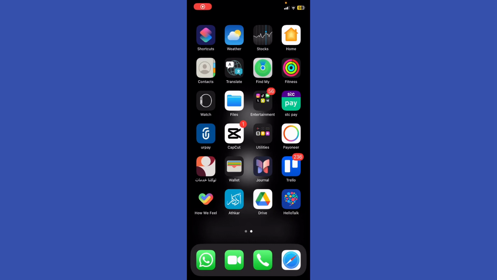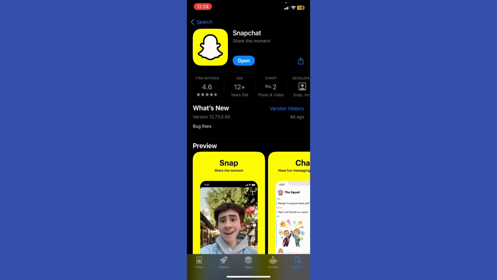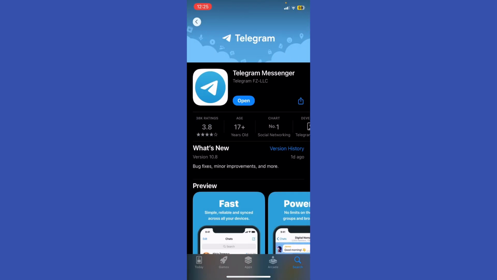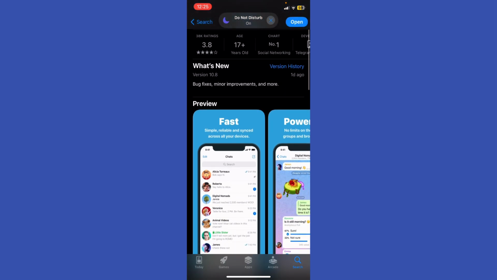My name is Adam. Today I'm going to show you how to download files from Telegram. So first of all, just go ahead to your App Store or Google Play. And from here, I'm going to look for Telegram, right? And make sure that the Telegram app is fully updated to the latest version, so you can actually get access to the bug fixes, improvements in the features, and more.